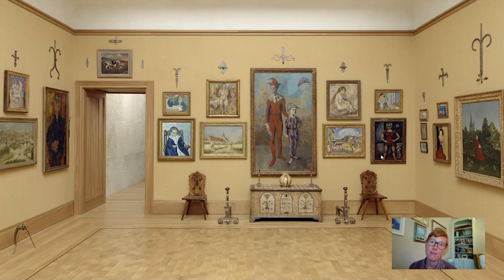As you might know, Albert Barnes, when he was arranging his paintings, didn't display them according to when they were made or where they were made, but really just on the basis of formal relationships. We can see perhaps most immediately the figure of the acrobat echoed in Picasso's own acrobat and Harlequin over here.